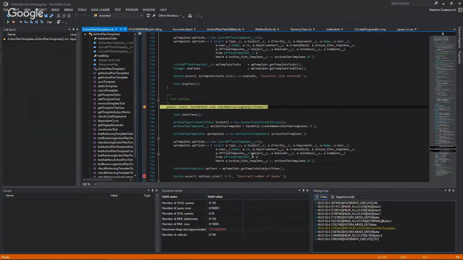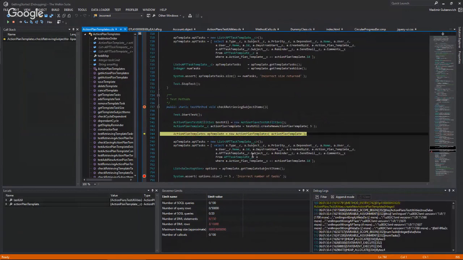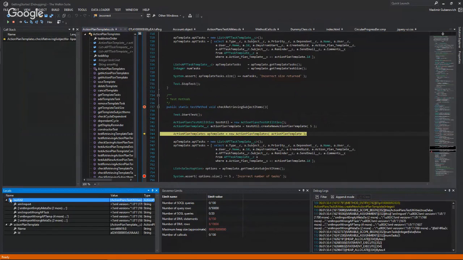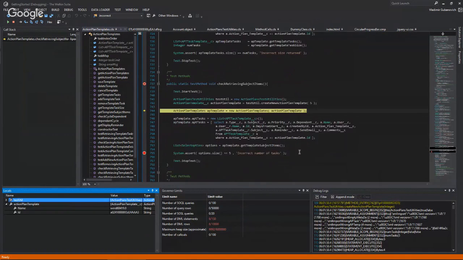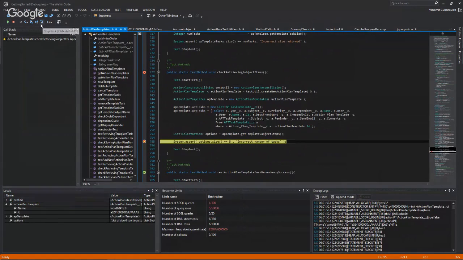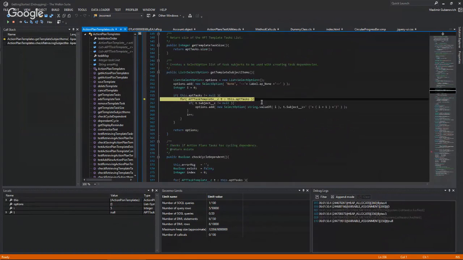So you can go step by step through your execution flow. You can see how your variables are changed. You can examine them and see what exactly happens in your execution flow. In my case, as I've set a breakpoint, I can go directly to the breakpoint. And if I want, I can even go a couple steps back. So for example, we have this option list. We are looking for it to be 5. I can go a couple steps before.